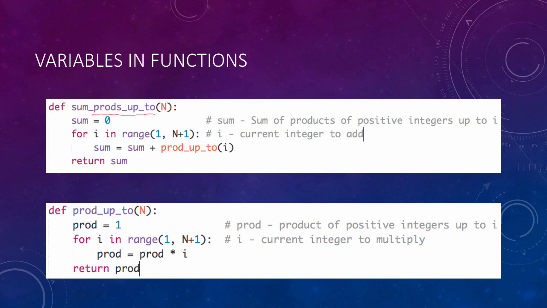Okay, so here is a variable i, here is another variable i. If that was the same variable, then this code would never work, because here I am trying to find the products up to i, right? And that would change the value of i as it was doing that. So this would be a disaster. Again, that's just not the way it works. Thank God, okay? Even though two variables can have the same name, if they're in different functions and they're only in those functions, then they're totally different variables, right?